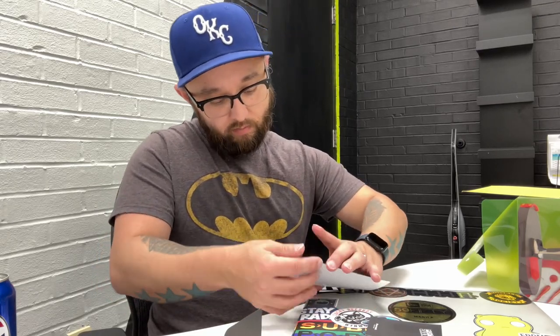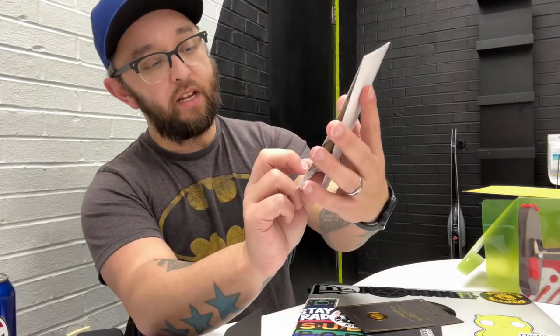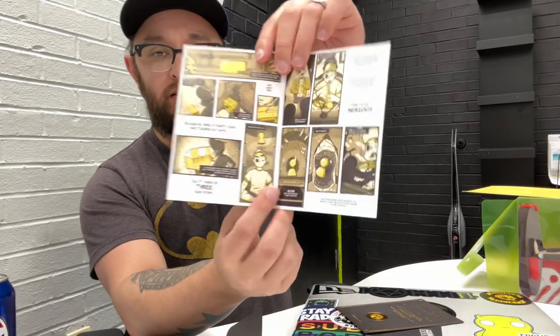Let's see what else we got here. Come on, Jesus Christ. It's a Mighty Jaxx care card. This is Mighty Jaxx, a little something for you on the back of Mighty Jaxx. And just like a little comic.